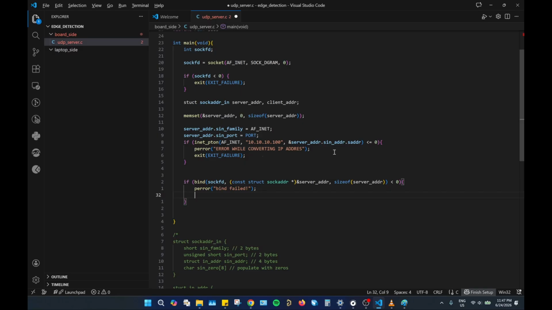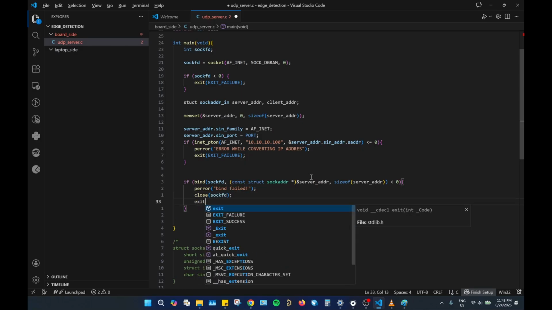So since the bind failed, we have no use for the socket. We can close the socket. And we'll exit.